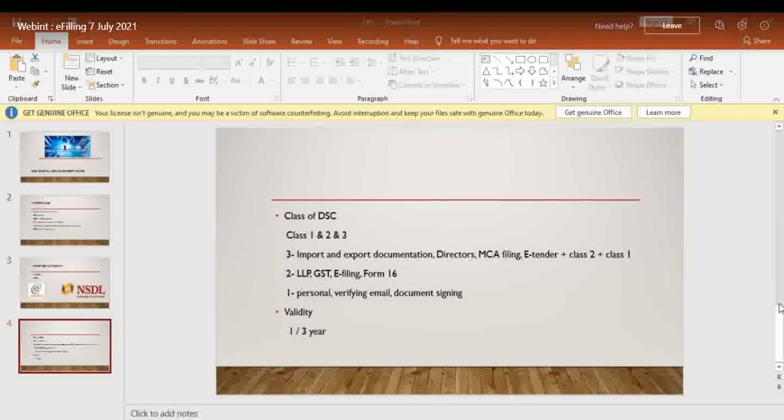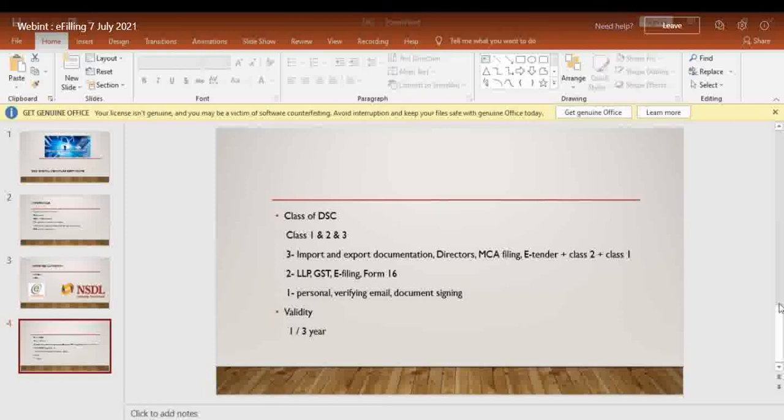Can an individual who is not working in any firm get their own digital signature through the eMudra portal? Yes, an individual who is not working in any firm can apply for the DSC. You can approach eMudra and pay some amount like 5,000 or 3,000. You have to pay to eMudra and you will become a partner of eMudra. Then you can do it. No issues. Understood, sir. Fine. Thank you.